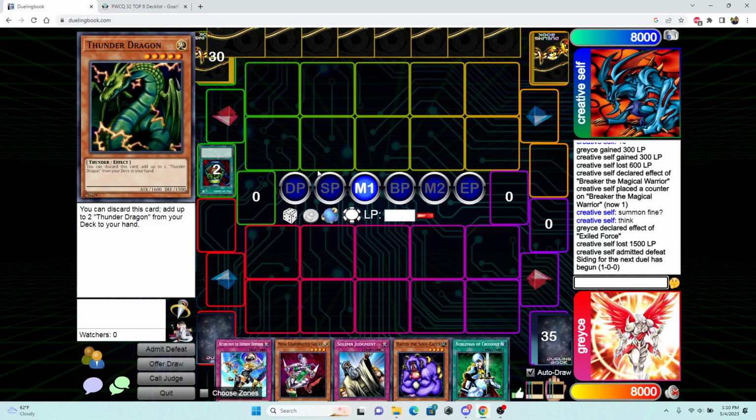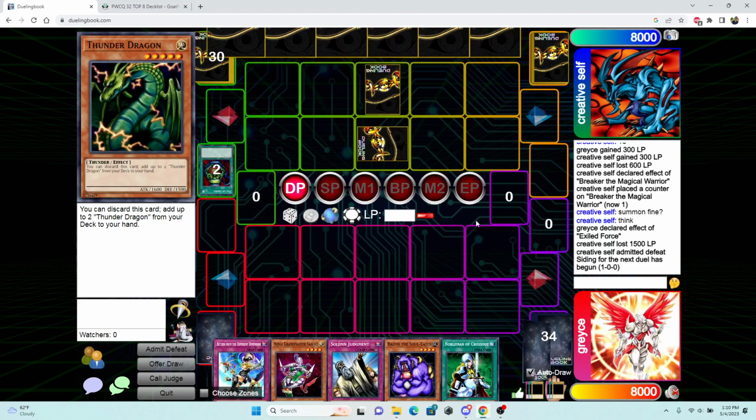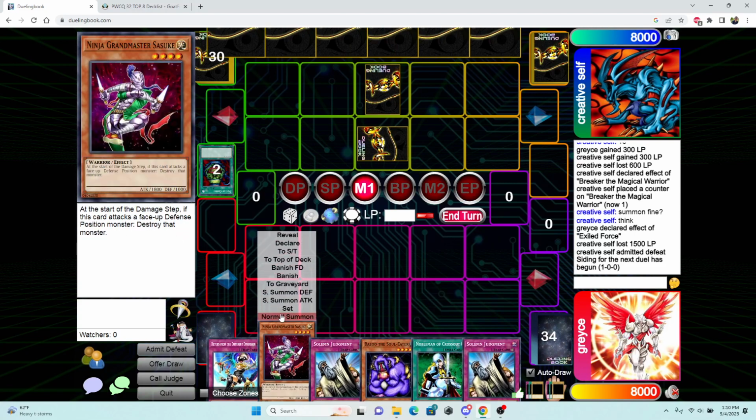I didn't see the Thunder Dragons last game, so I wasn't sure if it was like the Thunder Dragon Chaos Control or if it was just plain Goat Control. But the fact that I saw the boxes, I can't remember what they are, the boxes. I think I just go summon Sasuke, the Nobleman.